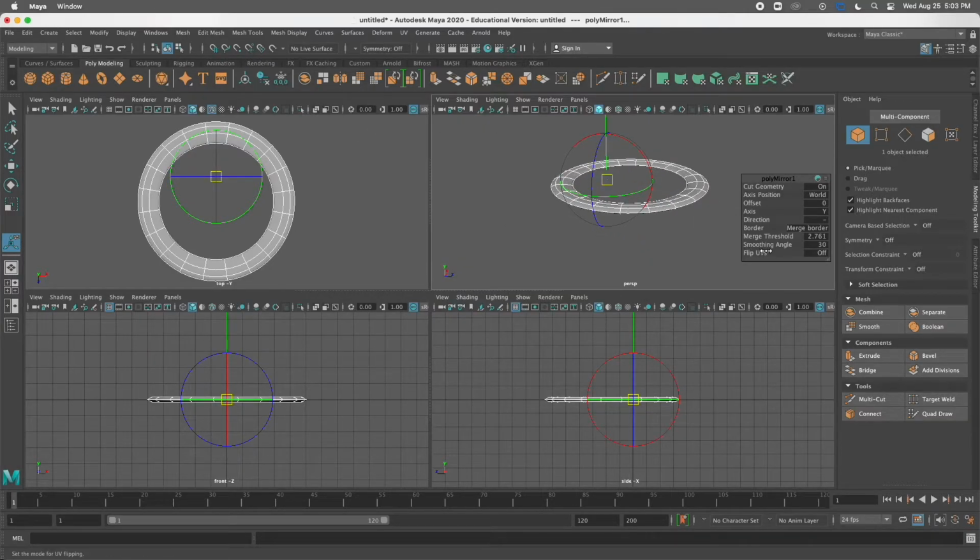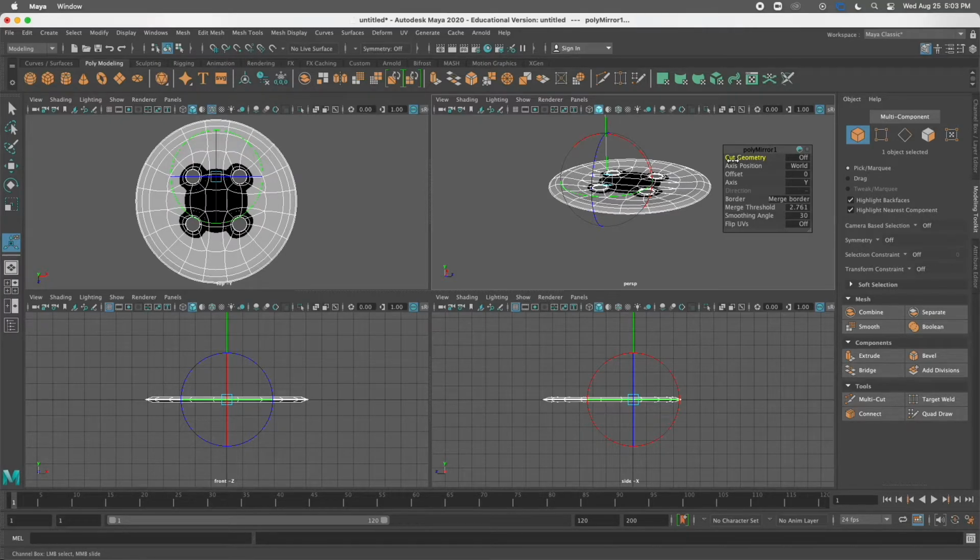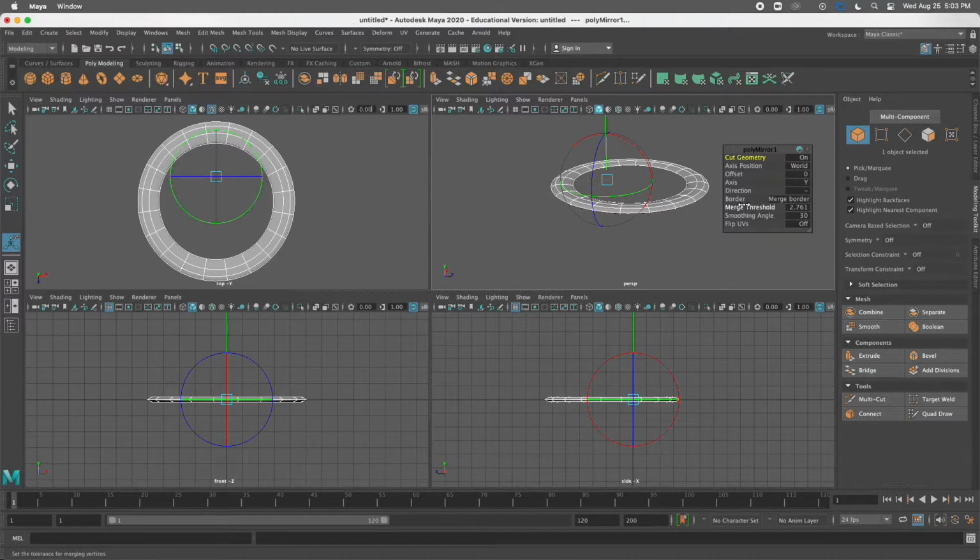Then we have to talk about this, cut geometry. Tag on is fine. Axis Y, definitely that's the right one. It should be Y axis, and the borders, and this doesn't do anything here.